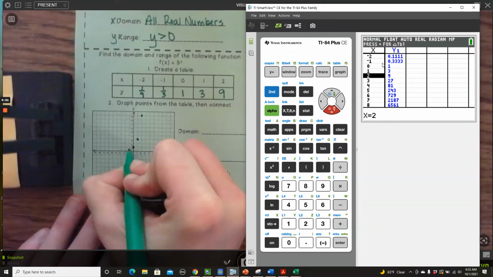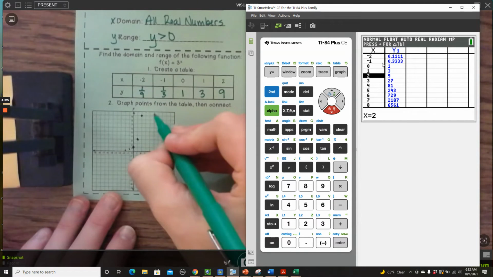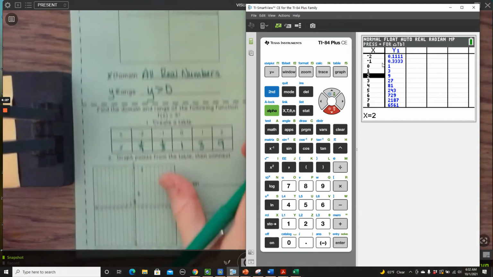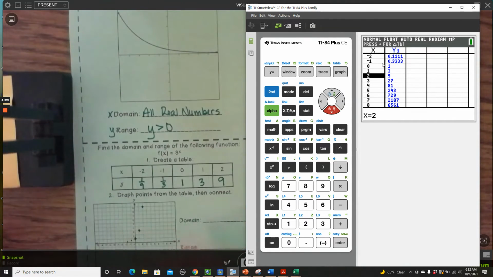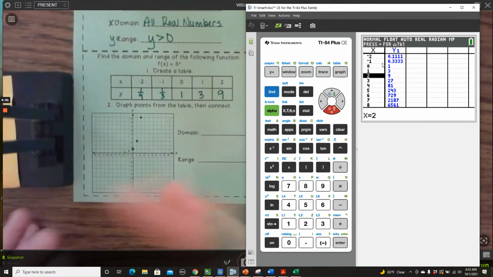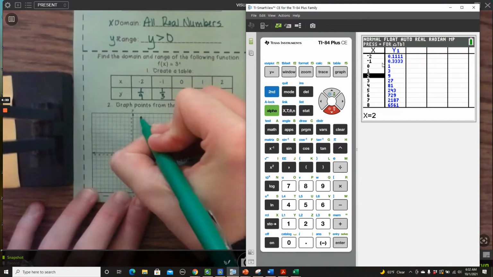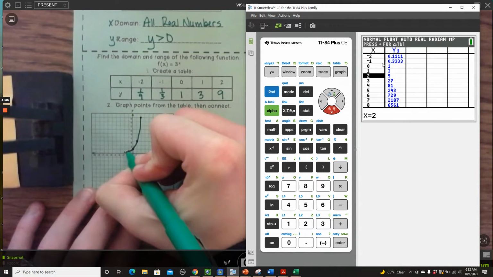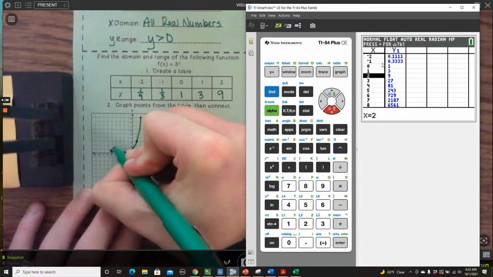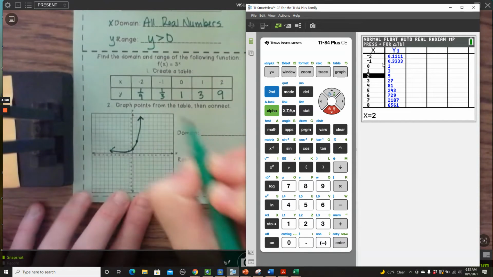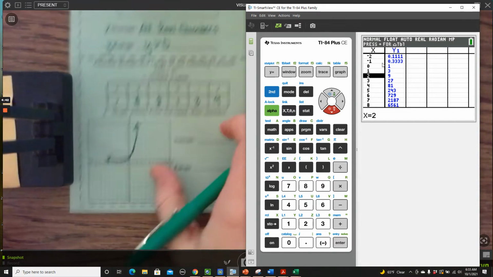-1 is a third, so it's going to be about there. -2 is a ninth. That's real small. But I know what these exponential functions look like. That's why we learn the rules and visually what they look like, so we can fill in the blanks when we get those harder to graph numbers. But this function is going to just skirt that x-axis. It's never going to cross it.